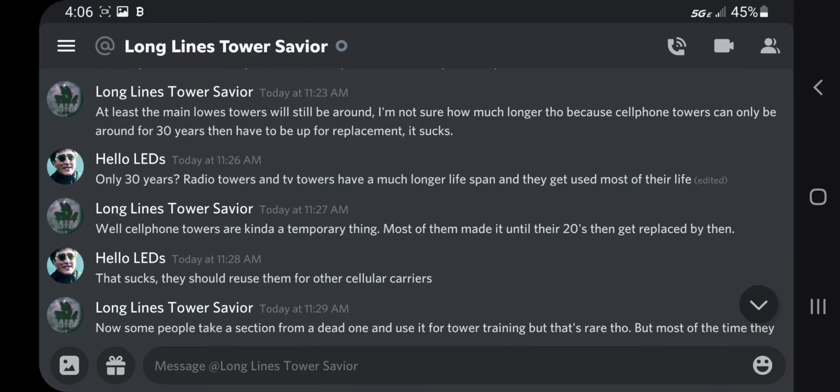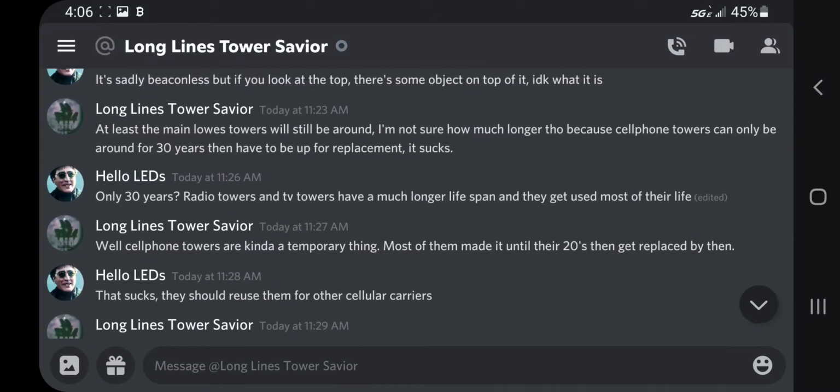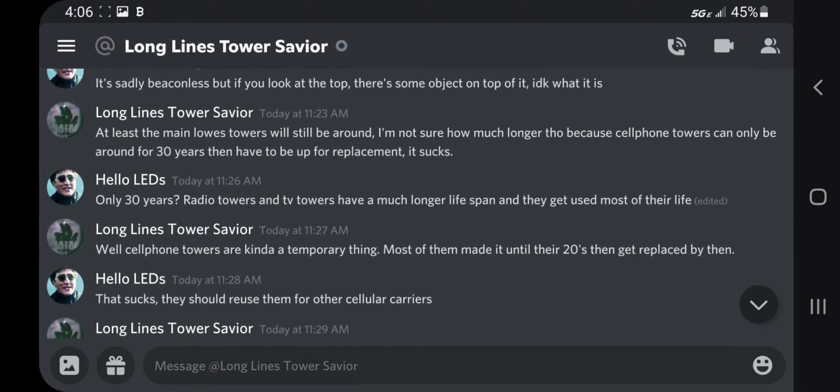So yeah, I brought up my reaction to the third Lowe's Tower's death. Like, if you guys don't remember, my mom picked up me and my sister from school back in January, and we went to Steak and Shake, which the Steak and Shake in Rolla is right next to the first Lowe's Tower, so it's around the Lowe's Tower area. I remember we went there for happy hour, and I think I might have found out. Oh man, wait, never mind. Maybe there's a chance I found out in the car right there, because you're able to see the towers from far away, because they're towers.